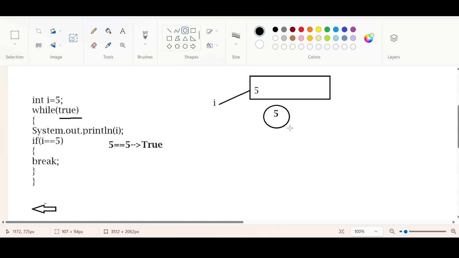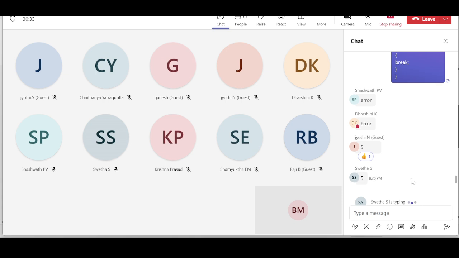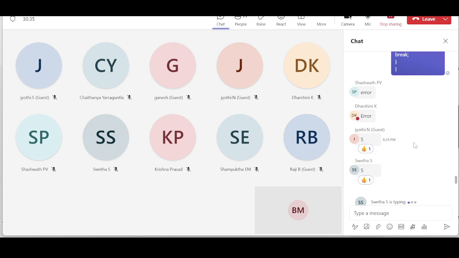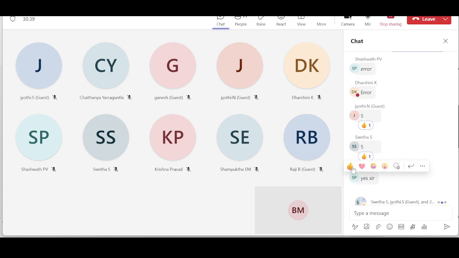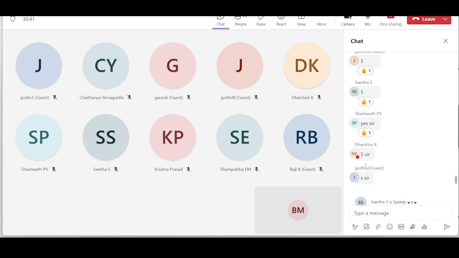Making sense? Why did we get error? Syntactically, everything is correct, no? In the previous classes, especially while discussing the for loop, I have already introduced this break statement, the break keyword, as well as the if condition. Making sense now? Everyone who has said error? Yes, Veda. Shashwant, Darshini, I want answers from you.